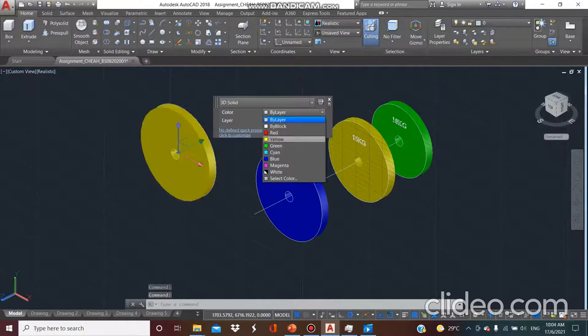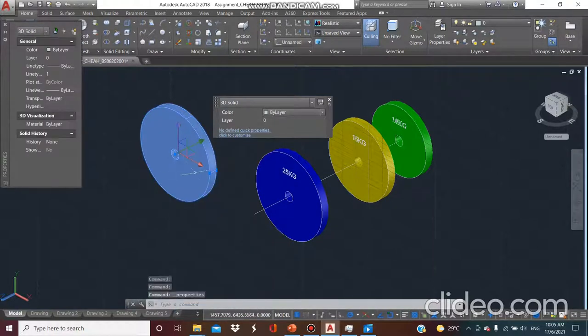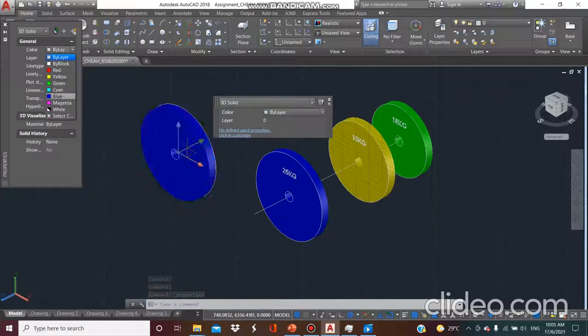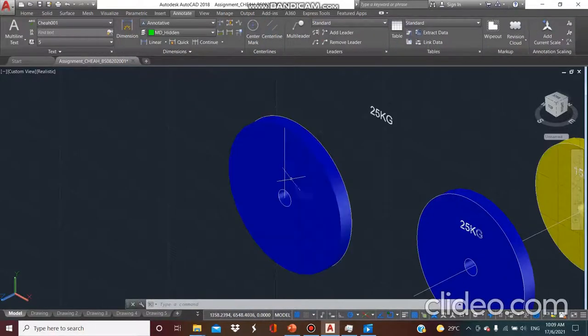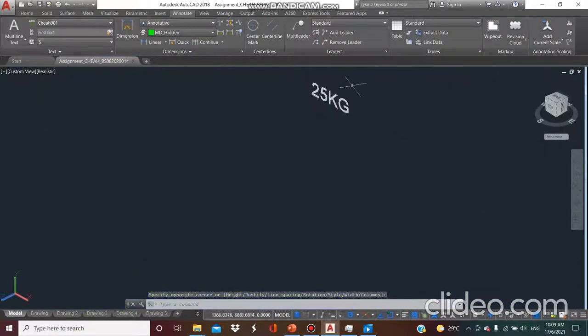Or choosing the layer, so I can simply change the color, or I just right click the item and choose property, so it comes up with the property, so I can also change the color here. After choosing the color, lastly I put the wording. For the wording, I use annotate, then add the multi line text, and simply click create a square, then just type the word I need. For example, 25 kg. Then I press enter, so I can find my wording.